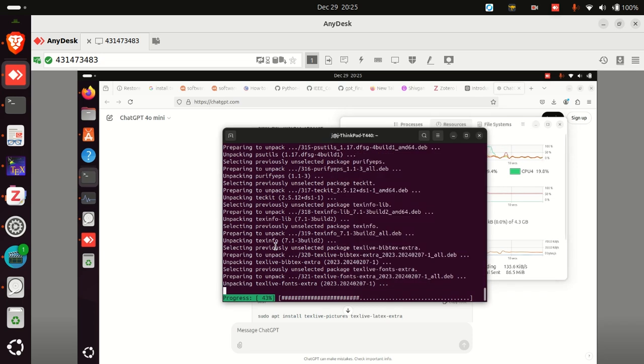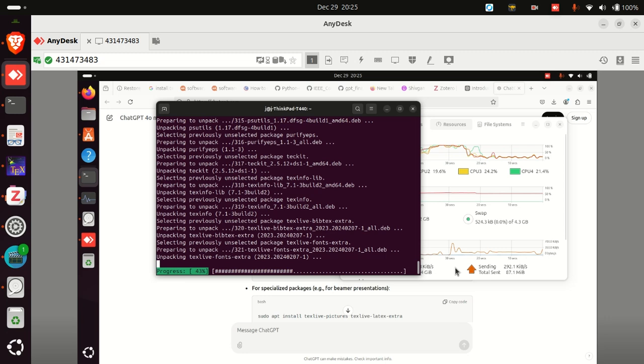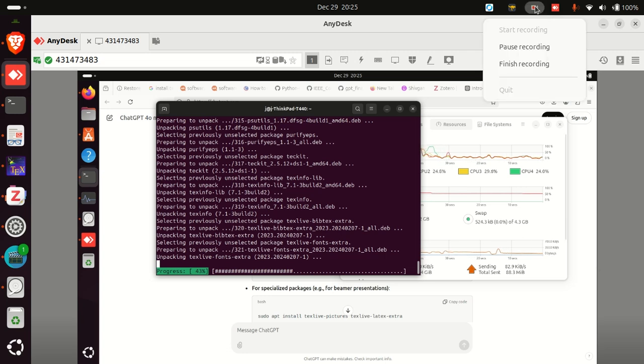So we are downloading, starting with TeX Live, and after this one we will install all the supporting files for TeX Live, then Zotero, then Git, and then Anaconda. So those are going to be the steps for us.